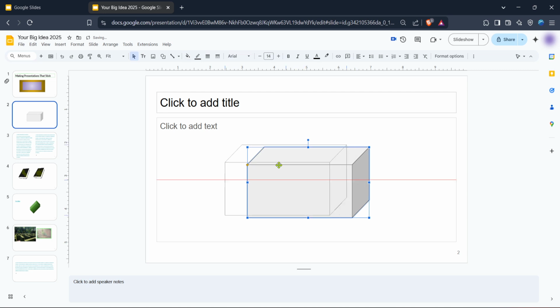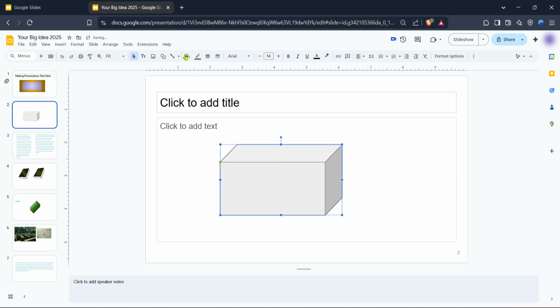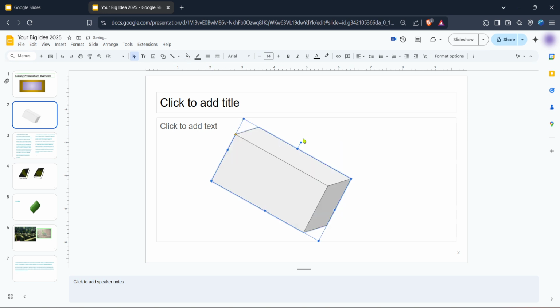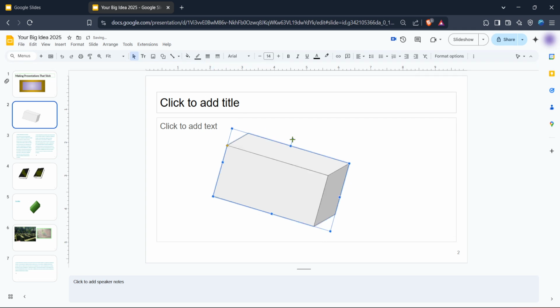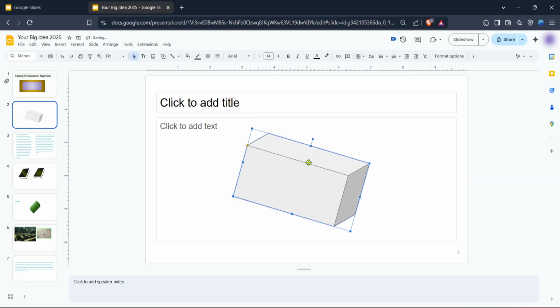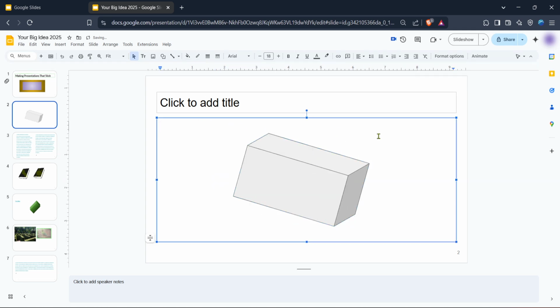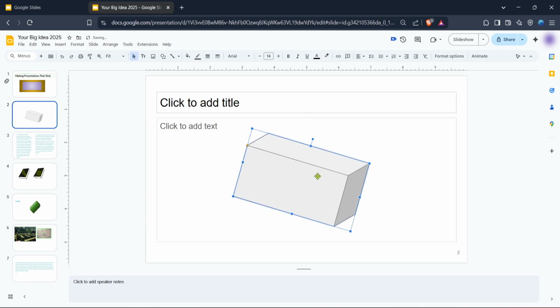Google Slides provides various built-in shapes and objects, which you can easily adapt to suit your needs by resizing or repositioning them on your slides. Once you've selected a 3D object, click it to insert it into your slide. You can then click and drag to adjust its position, or use the corner handles to resize the object to fit your slide's layout perfectly. Don't forget you can use options in the Format menu to apply different effects or colors to make your 3D model visually striking. And there you have it.